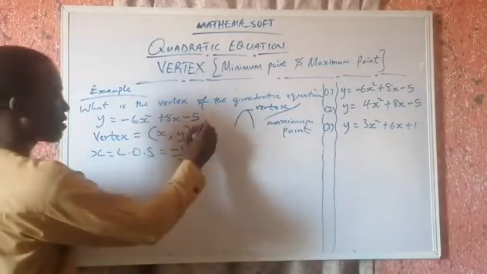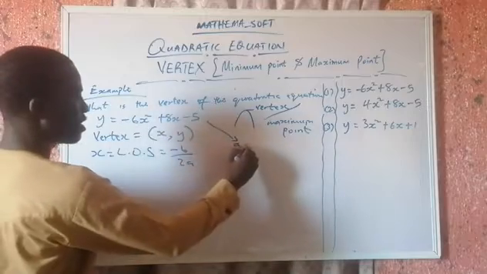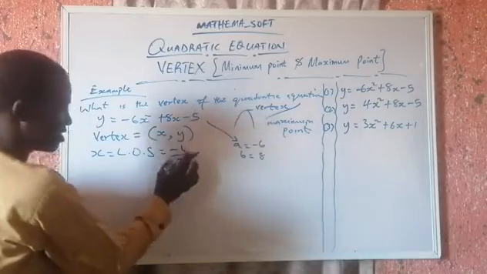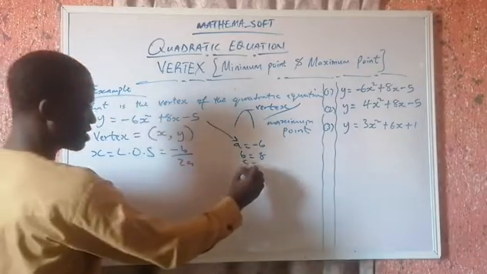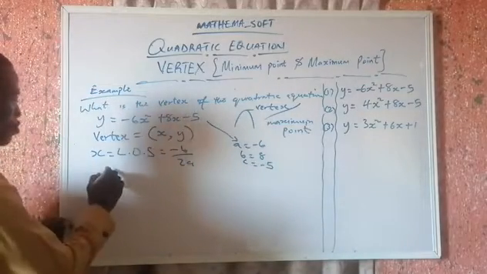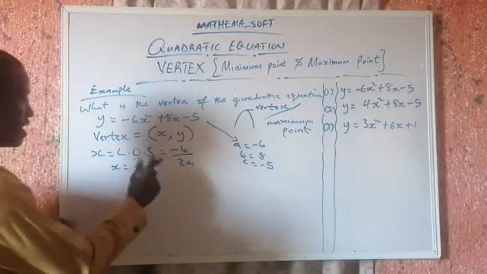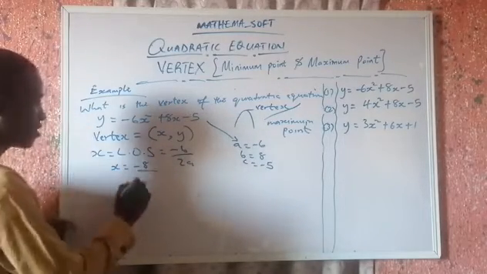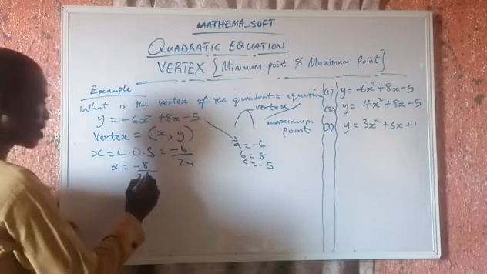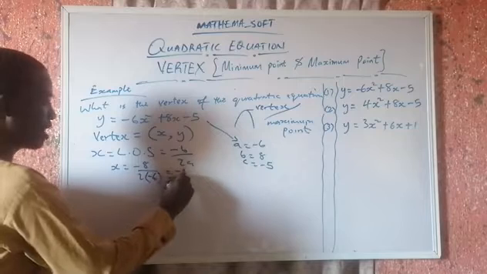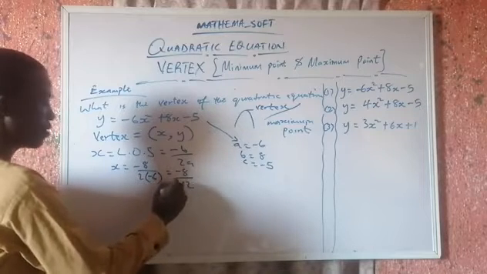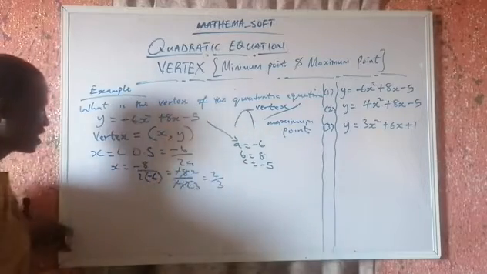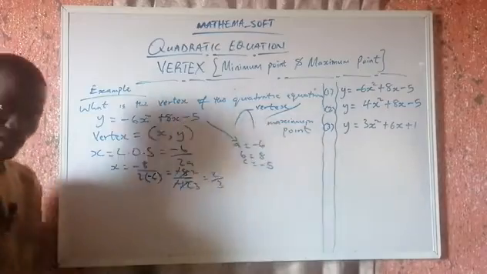So from here, we know that our a is equal to minus 6 and our b is equal to 8. We don't need our c in this expression, but if you want to do that, you can state it out. So our x in this case will be minus b, which is 8, over 2 brackets, our a is actually minus 6. And this will be minus 8 over minus 12. Minus cancels minus, 4 here 2, 4 here 3. So our x coordinate is going to be 2 over 3.